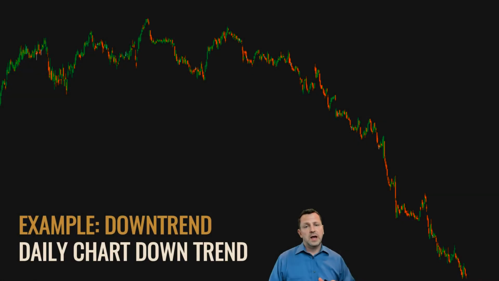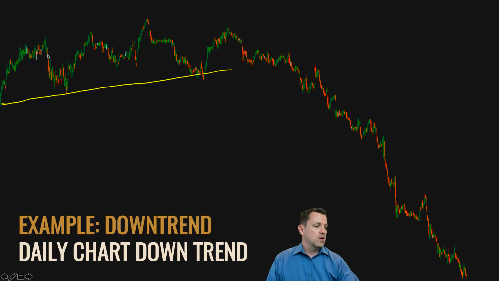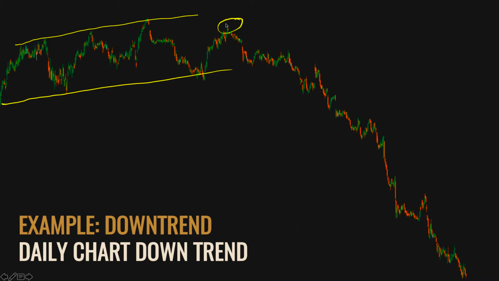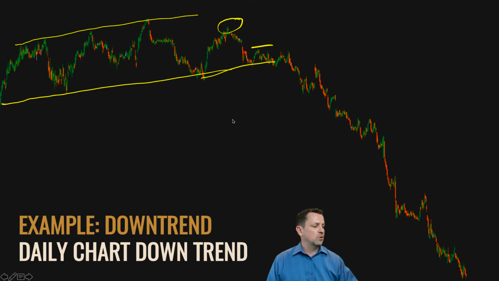So this is an example of a daily downtrend chart. And again, you can already see the cycles in it. So let me point out the general trend cycles. First, this has a little bit of an upward trend over here on the left, and you can see it establishing higher highs and higher lows until it gets out here. You see a lower high. That's one of the first real strong clues that we might be slowing down. We see it establish another lower high right here before it violates and breaks the support zone.